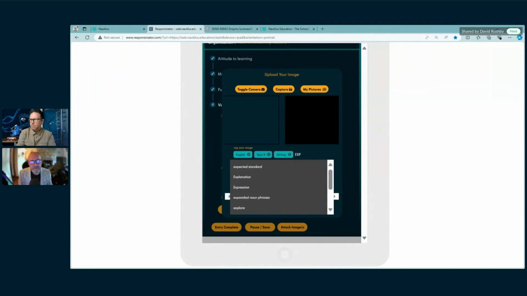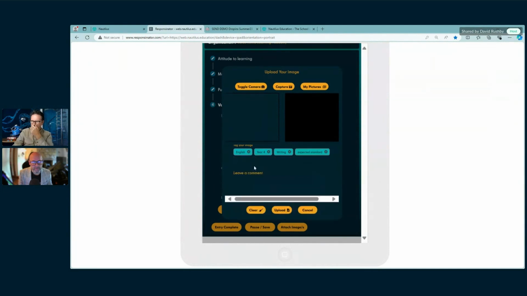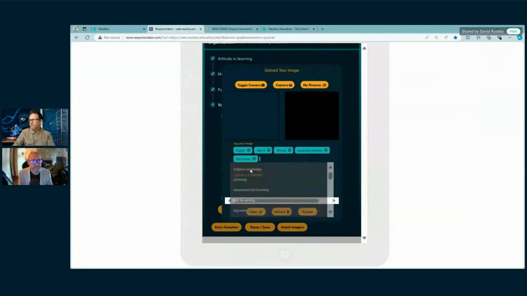And here, when you're using Nautilus, either a book study or a learning walk, you will always see the attached image. And this is where you can toggle the camera on your device, and you can take an image of whatever it might be that's in front of you, whether it's a display that's in the classroom, some amazing writing that you found that the children have done, some resources that have been used well, or something that's been written on a whiteboard, anything like that.